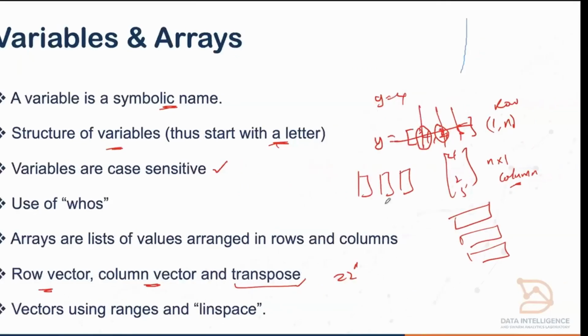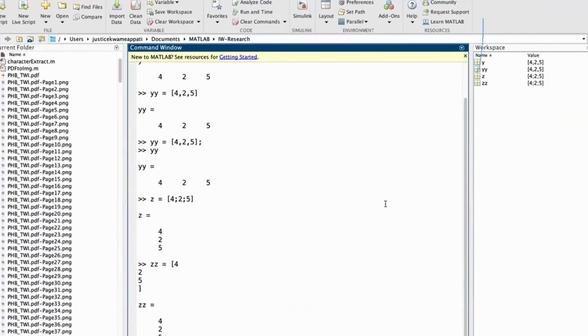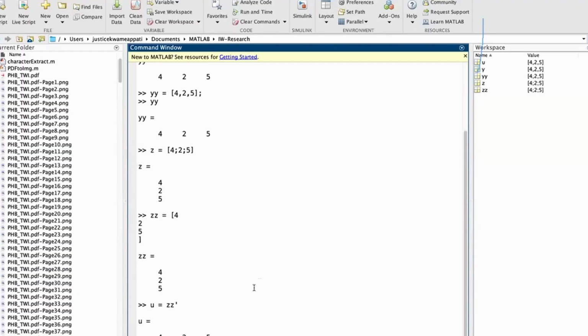By doing prime on it and hitting enter, you realize that U is equal to ZZ prime. This will now give me a row vector of 425. Here we are, 425.